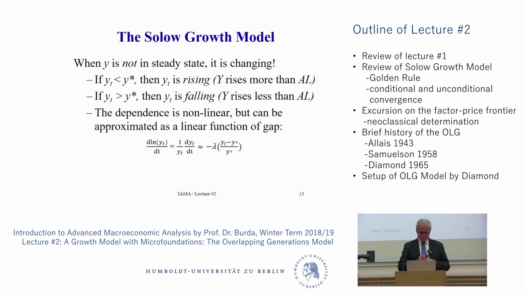Okay, so we're going to approximate this, and it turns out that you can show that the approximation factor is something we like to call lambda. Lambda is not the Lagrange multiplier, it's just a function of the model parameters, and it's pretty much set in stone by the model. Okay, so you can actually go out and calculate this thing. This is the share of capital in national income. So 1 minus s sub k is the share of labor in national income. You have the rate of growth of technical progress, you have the rate of growth of population, and you have the rate of depreciation. So I'm going to show you how you can actually get that result.